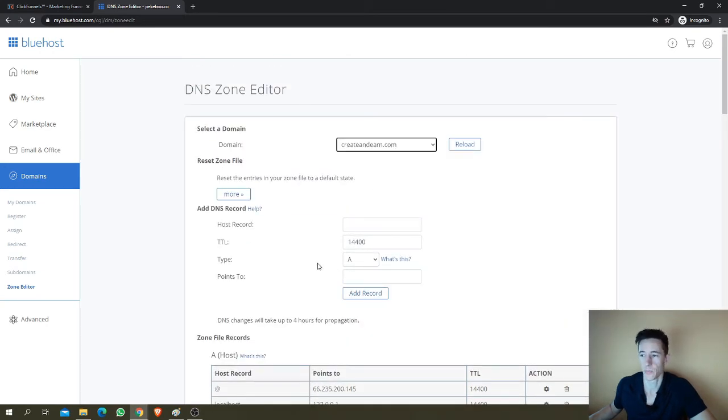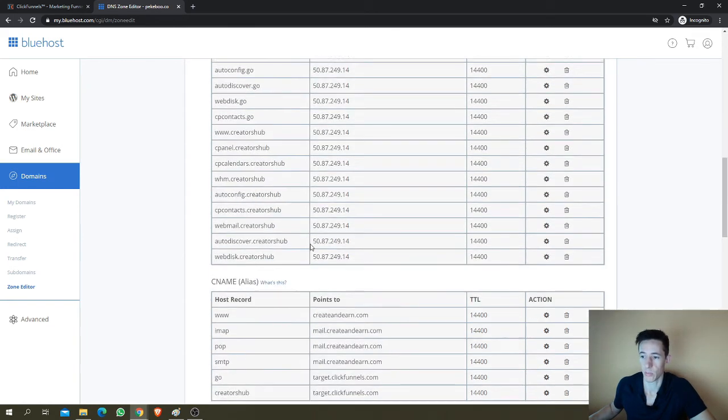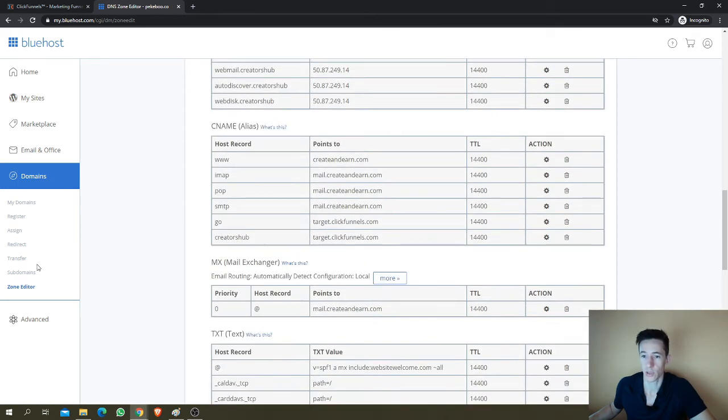In this case, also with the domain, it would be the same. So basically, I came back here, scrolled down in the zone editor, in domains, in Bluehost. You will find here the host record, which should be the subdomain exactly. And here was Creators Hub, the one we created. It was pointing at target.clickfunnels.com.